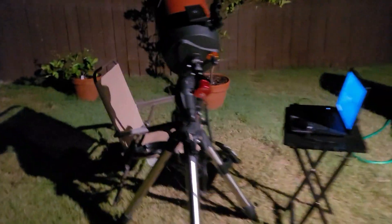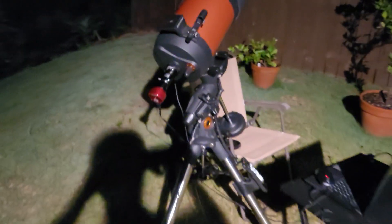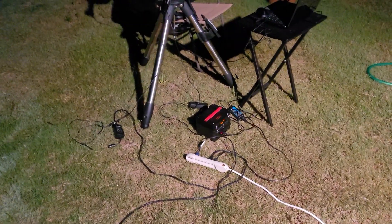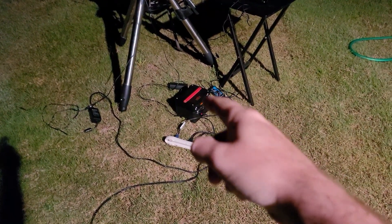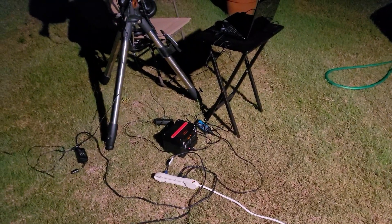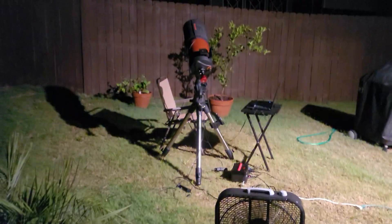You can see how the dew collects — it's very high humidity, it's all over the shield. I've already run my hand on that a little bit. That's just a look at the telescope. I have power supplies down here; the dew zapper runs off a little power supply — I actually charged that up using solar. There's my laptop and the chair. That's just a look at the setup right here in my yard.